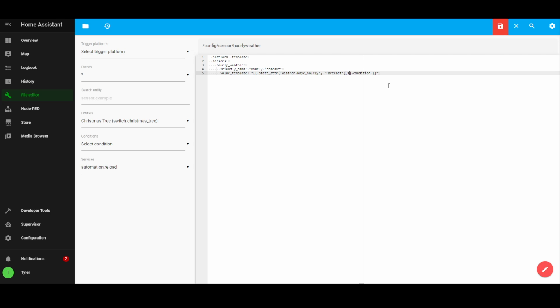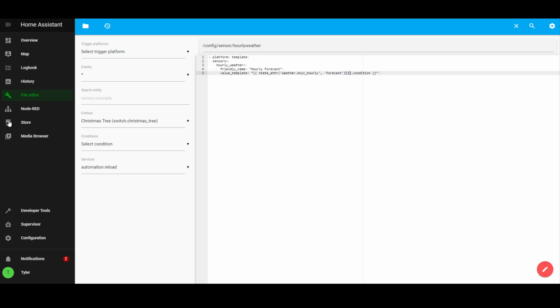Or if you really want to, you can make that number higher, and that's just how many hours ahead it goes. However, you don't want to go super far because it only stretches out so far, and then the automation is just going to break. Anyways, I'm going to keep it at 1, and I'm going to press save. Now we are finished with the longer part. Let's go over to Node Red now.